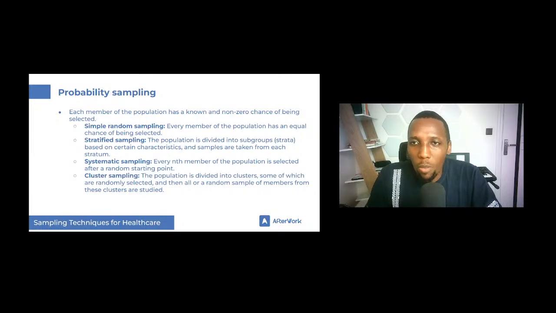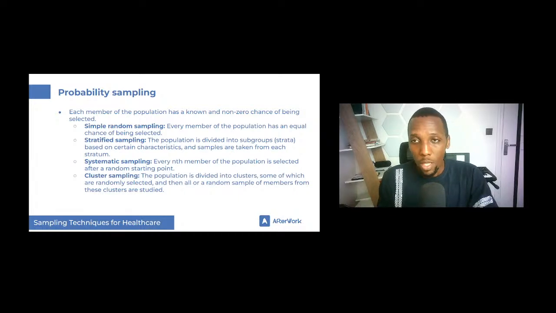You might want to have 2 clusters, and you could randomly select the clusters that you want. So it could be ones that have kindergarten and high school, or high school and primary.